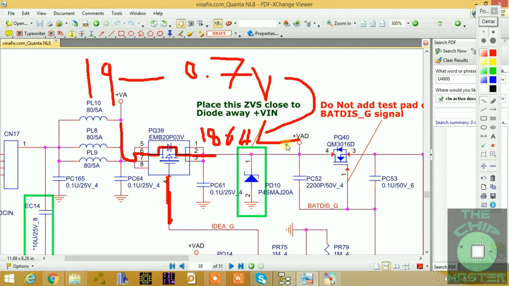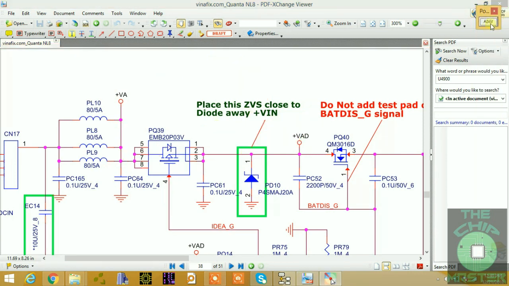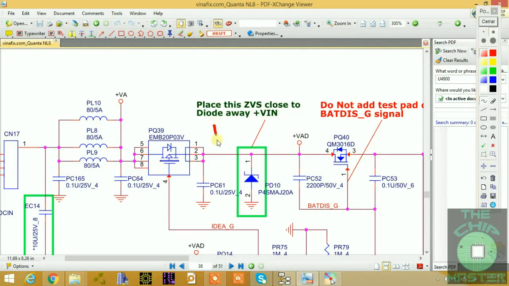So this is the process of calculating through a diode, right? Each diode has a voltage drop of 0.7 volt, and you just subtract 0.7 from your original adapter voltage, and you'll get your output. So this is about 18.6 to 18.3 volt, right? So doing the calculation, you should get roughly 18.3 volt or 18.4 volt, right?